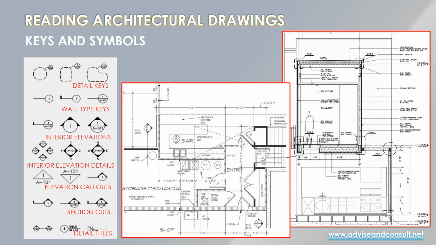Detail sheets, when you get into the sheets covered with little different details, all of those will be identified in separate little boxes, and you probably have seen that. Each one of those boxes is one of those details. So that's how keys and symbols work, and you'll get a little bit more of this in a minute.